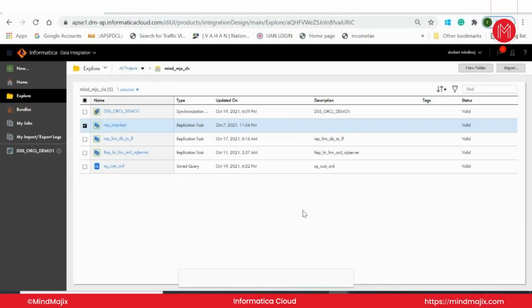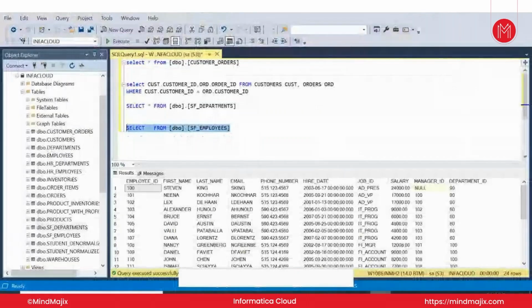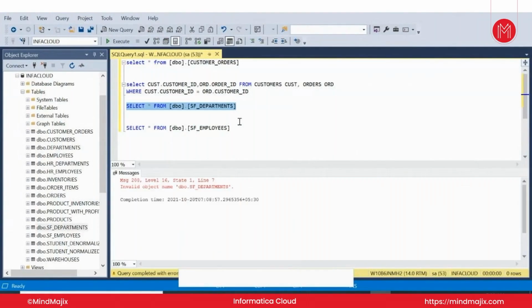After like 10-15 seconds you might see an alert on the top, so let's wait for that. Yes, the target for replication was reset. Now go back to the database and try running the queries again. The tables are gone. Run for the second one as well. So reset target will drop the tables.